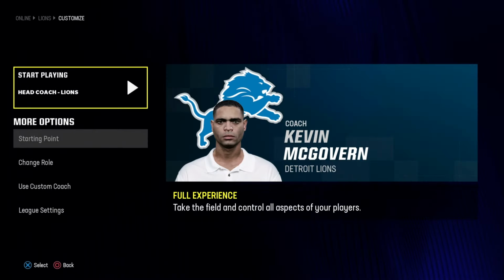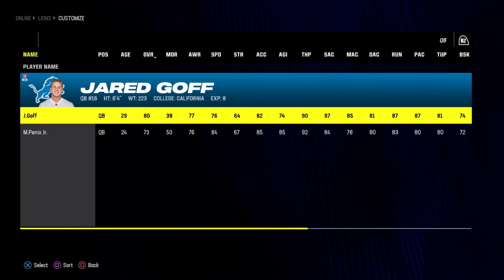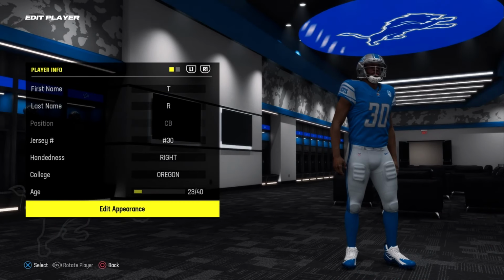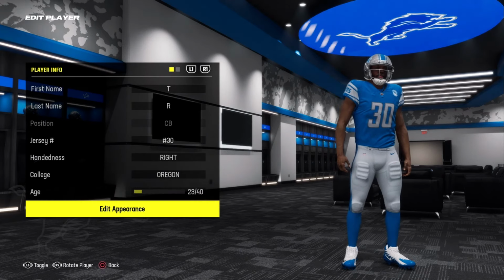So then I come over to Lions, go to change role, same thing just like how I did earlier. Here's my player right here. Now you can come over here, go to edit player. You can edit your little things or whatever. Edit appearances right there, and that's where you also change up your jersey and all the other stuff.